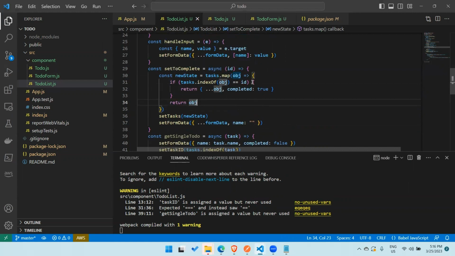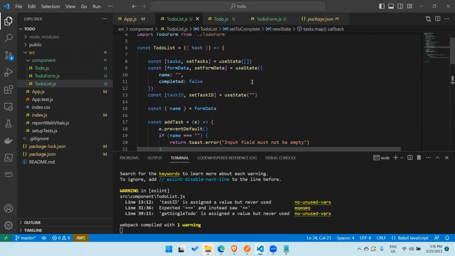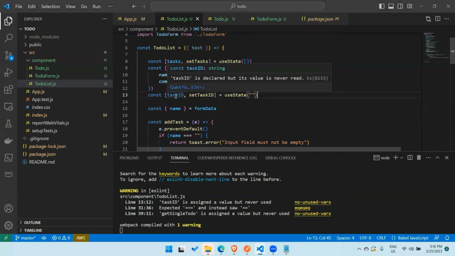So we need to change this button into an update button instead of the add button that was previously done. For that, let's make a new state.